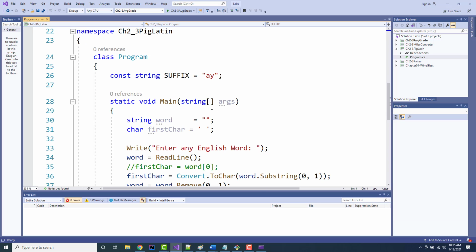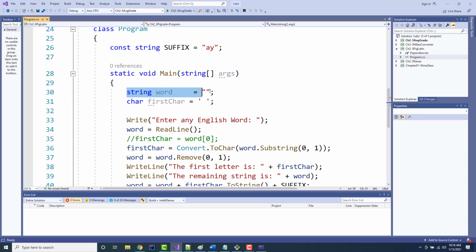You weren't told to do this, but I created a constant string suffix that I put on the end that was AY. You didn't have to do that, but that's the way I did it. All right. So I wanted to be able to input a word, and I wanted to be able to grab the first character of the word. Does that make sense to people? So if I put hello in there, my word is hello, and my first letter is H. Once I get that, I want to grab that first letter and pull it off of there, but I want to keep it. That's what first char is. And then I want to put it on the end and add to it the suffix. That's how I approach this program.